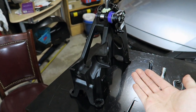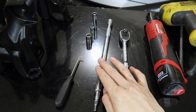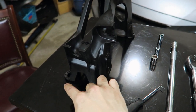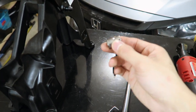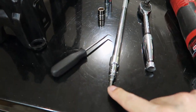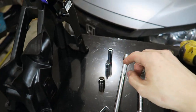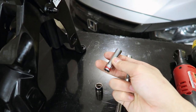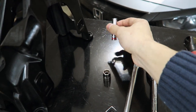To take apart this shifter assembly you're going to need the following set of tools. To start off, you're going to need a ratchet wrench and an extension — alternatively you can use an electric one to speed things up. To take apart the four base bushings along the outside of the shifter assembly, you're going to need a 10mm socket, or if you have the Acuity Instruments base bushings installed, a 4mm hex adapter or an allen key. You'll also need a Phillips head screwdriver or alternatively an 8mm socket — you can use either to take apart the majority of the hardware in the center console.